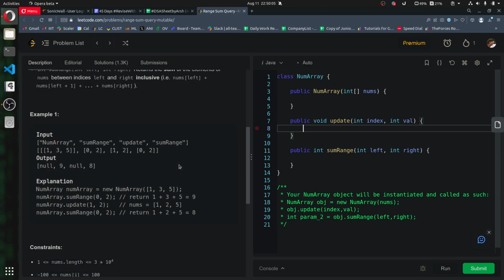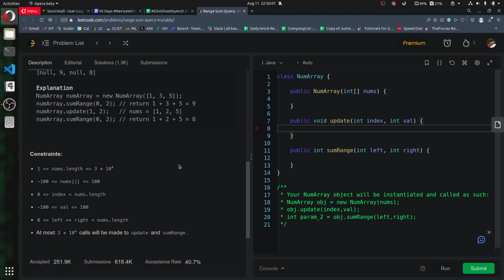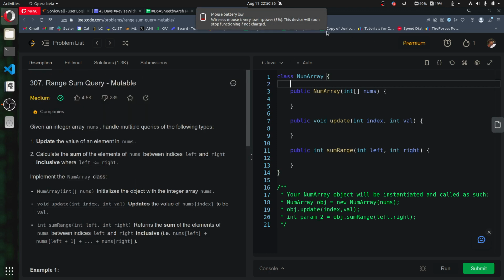So two data structures are recommended in such a case. One is the binary indexed tree, also known as Fenwick tree, and the other one is the segment tree. I would be implementing the segment tree here, because the segment tree is more powerful, even though it is somewhat less efficient than the Fenwick tree, since we can answer queries of different types, for example min of a range, max of a range, and others also. So let's not get into the Fenwick tree. Instead, we will go with the segment tree itself.